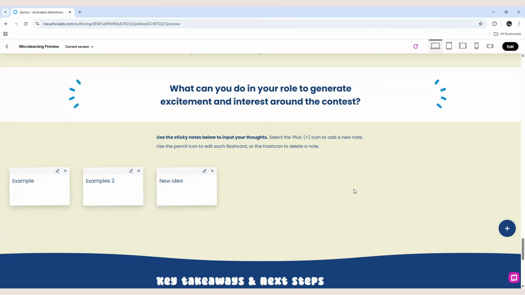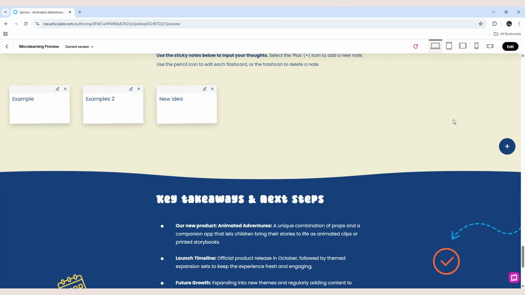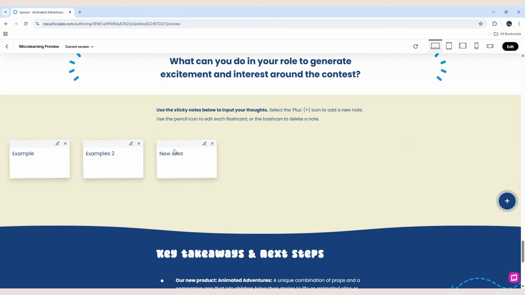So that was one of the questions I originally had. How accessible is the blocks? So I can tick off that it's keyboard accessible, which is fantastic. I don't know in terms of screen readers yet. That would have to be tested before, for example, this went out to live, like for colleagues and everything. But I will test that at some point as well. So I'll come back to this because I will show you what it looks like down the devices and where I have still a few issues with it, or a few things I might want to change. And depending on when I put this video out, I might have already changed these things in the final version of this course. So we shall see.